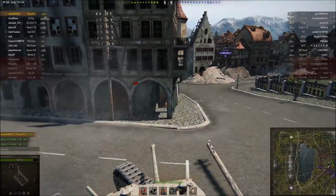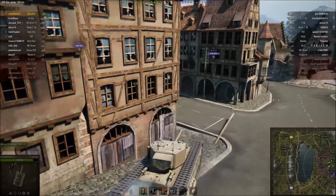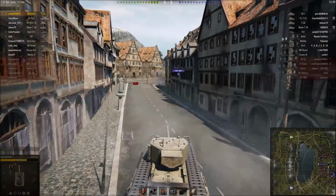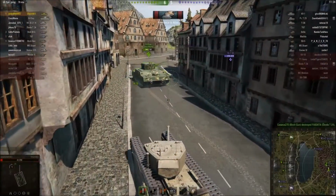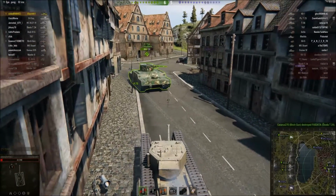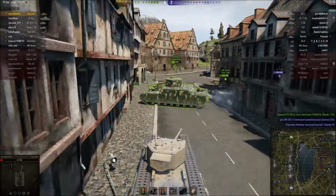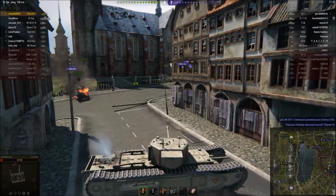Your front sprockets are very much exposed, and with the turret positioned right in the centre of the hull, you really do have to expose a lot of your tank when fighting around corners. I am in a heavy tank, but I'm not the most heavily armoured tank. That one probably is the most heavily armoured tank, and there's probably the problem with the Churchill these days, is now the Japanese heavies, the Churchill Mark 1 and to some extent the Churchill Mark 3 premium tank are, well, pretty much obsolete.